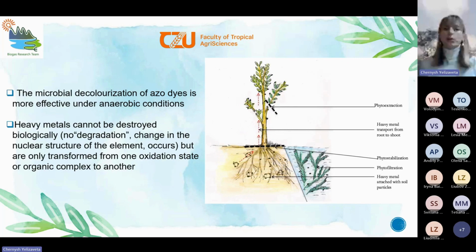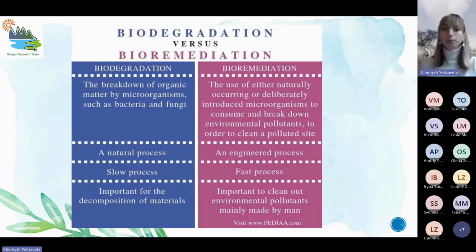This also mentions phytoremediation and how it is flexible to use with different types of plants. Nevertheless, it's mostly symbiosis of plants, and some groups of microorganisms in the rhizosphere are also important. About degradation, when we talk about it, it's mostly the breakdown of organic matter by organisms, by bacteria, fungi, and others.